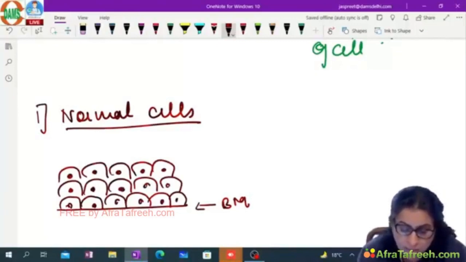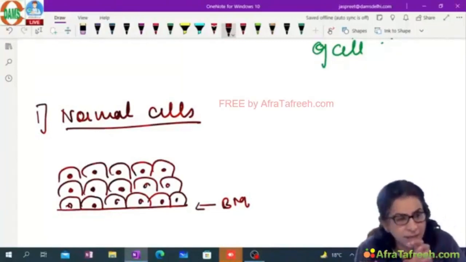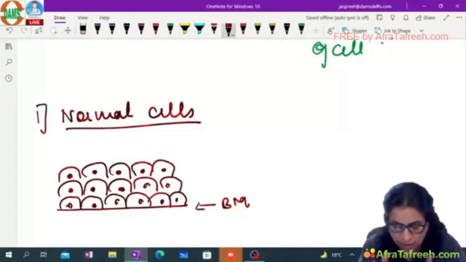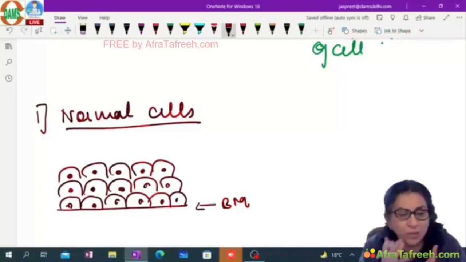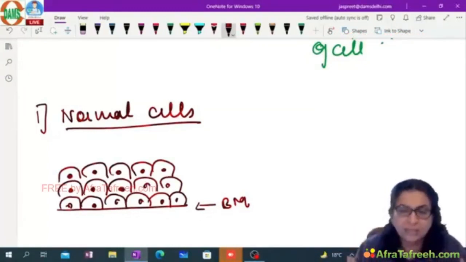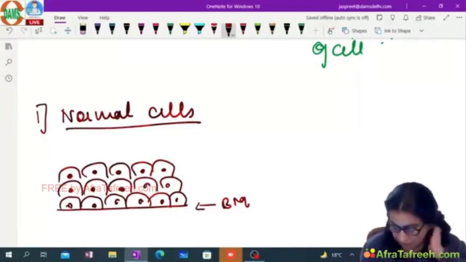Sridevi, clonal or monoclonal means the same thing. Monoclonal means there is one cell and all the other cells are the clones of that cell. That one cell goes on multiplying and produces its clone, so that becomes a tumor. There is one transformed cell, and that transformed cell starts producing its clones. Its clones form a mass that is called a tumor. So clonal or monoclonal mean the same thing.